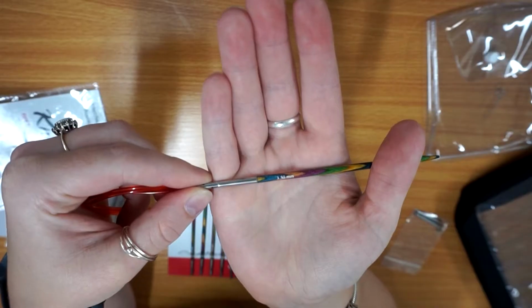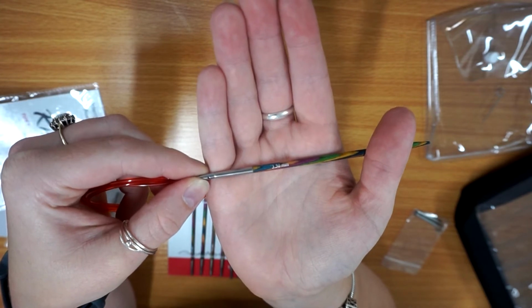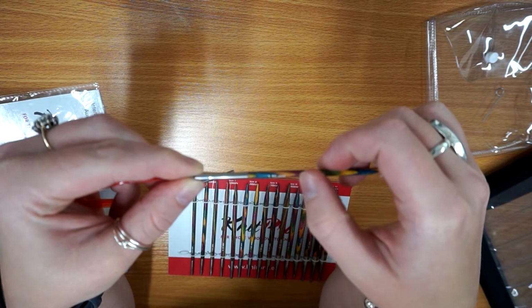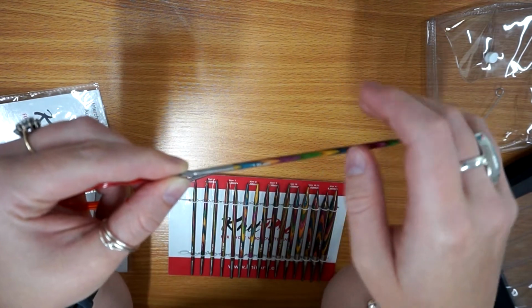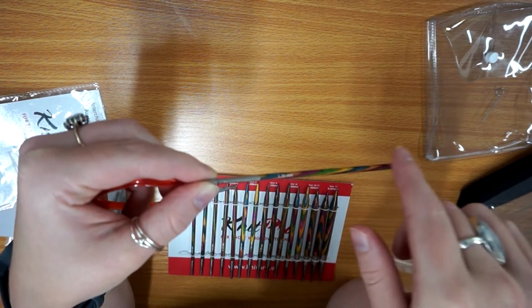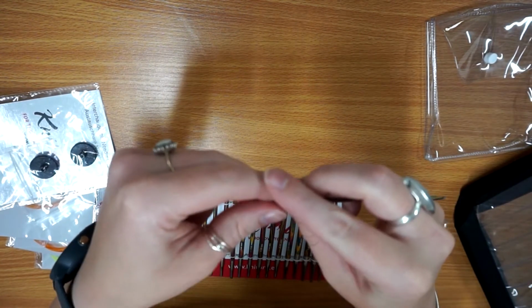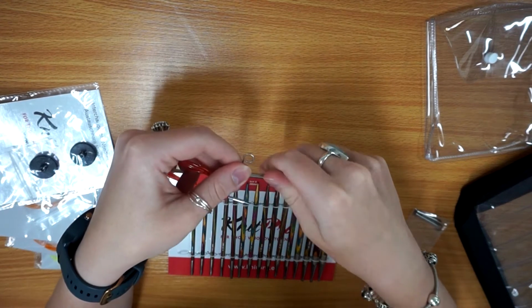These needles all have their sizes. I don't know if you can see that. So if you can see that, that is a 3.5mm needle. They're all kind of painted onto the side. From my experience, I do have some of these needles at home. Those do fade over time, so it is definitely worth investing in a needle gauge.